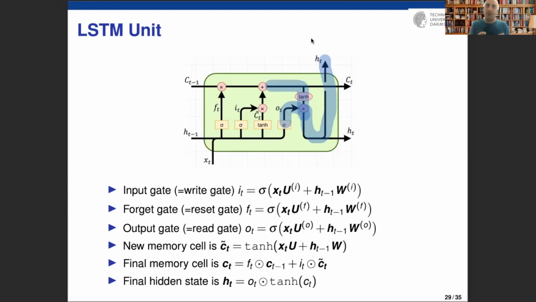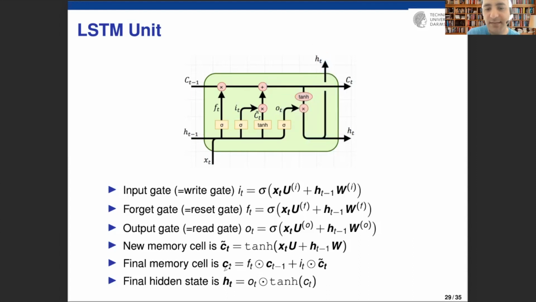We let the model learn how much of the content of the memory should be used for representing the current hidden state. So if we say that Ct, or context, or just the memory, the content of the memory at time step t, could be sufficient or could not be sufficient for the final hidden state representation. Okay.